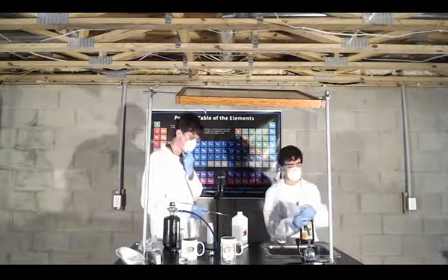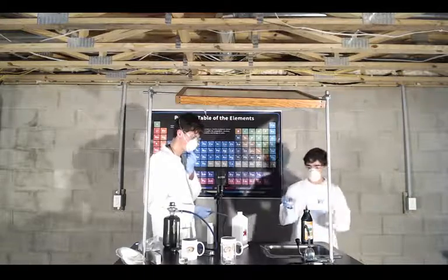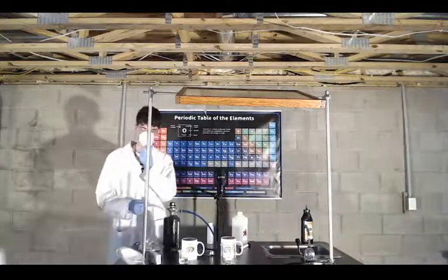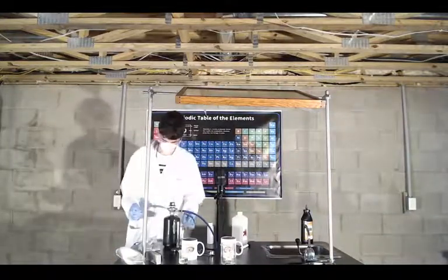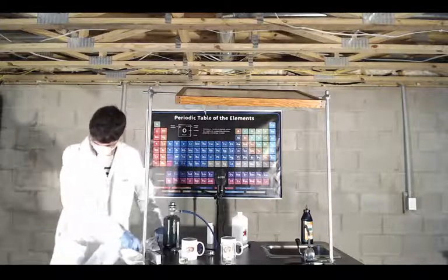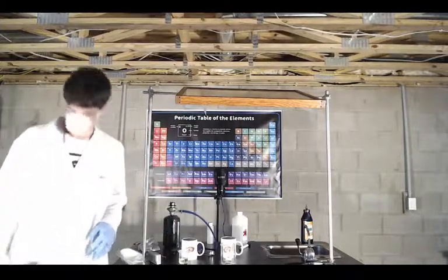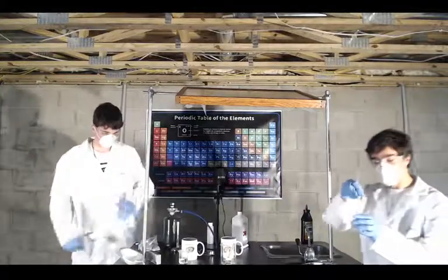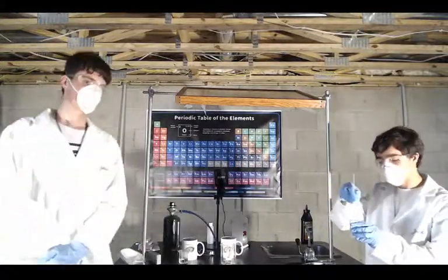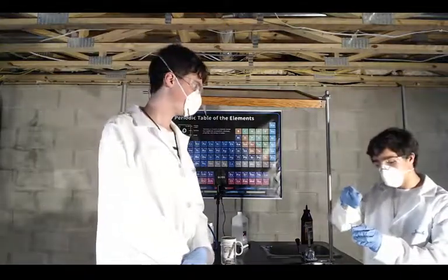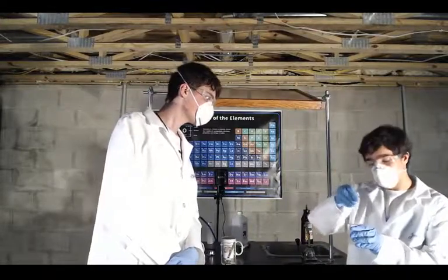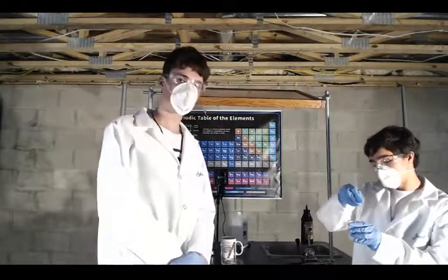Okay, so we added the potassium nitrate. I didn't intend on doing this, but we have gotten to this point. So the potassium nitrate, we're going to add some distilled water to dissolve it. We're going to dissolve the potassium nitrate in distilled water. And we'll explain why we're doing this a little bit later. We're not only diluting the concentration, but we're making the reaction possible. We'll describe why in a couple of minutes.